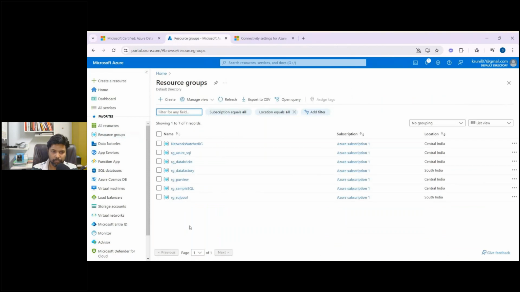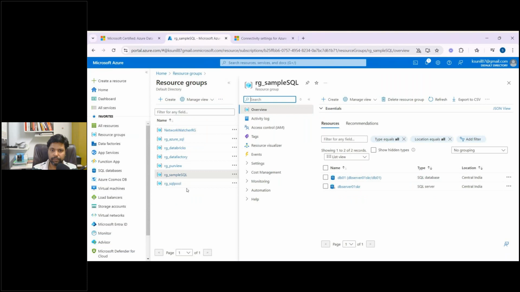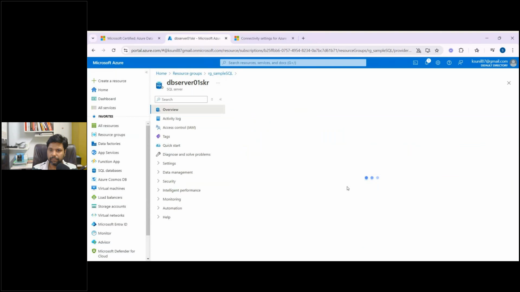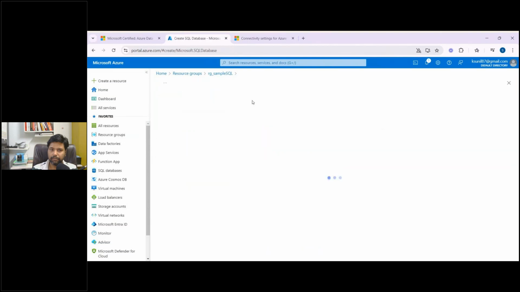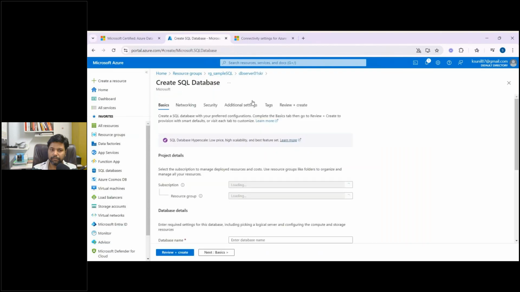Let's go to home, resource group. We have created this server. Let's create one database.